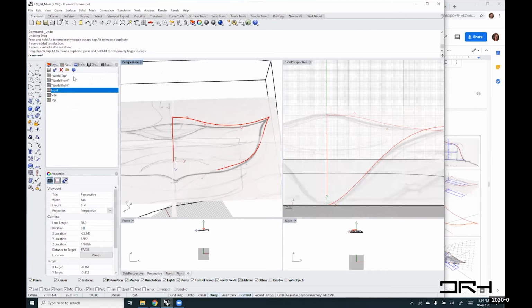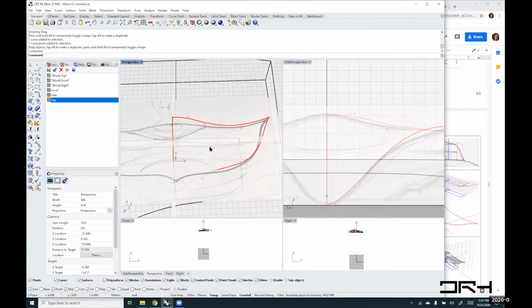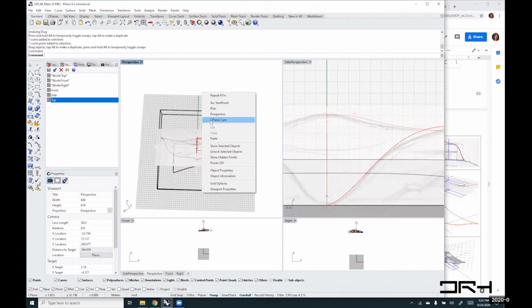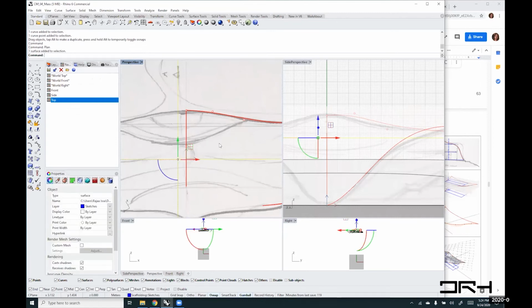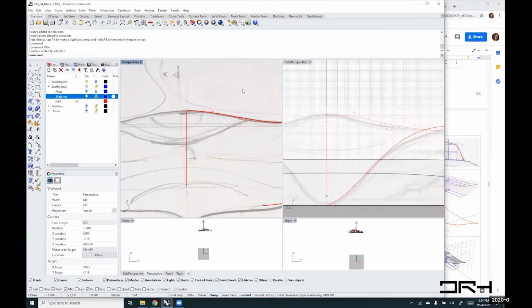So let me just go to the top view here in plan. And this is the little part that I want to also generate as a curve. So I'll lock my sketches and create a curve that goes from perhaps somewhere on that curve.